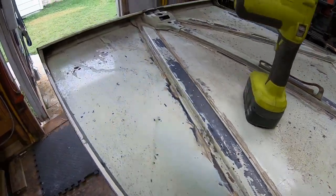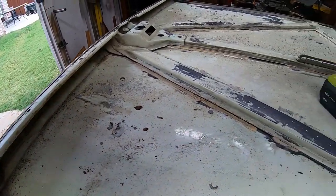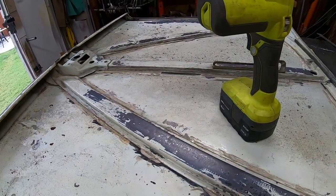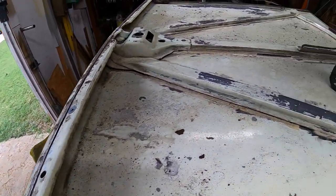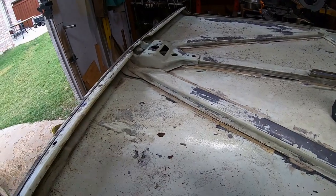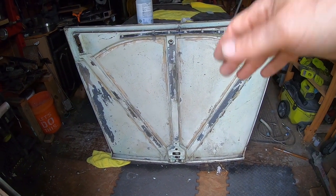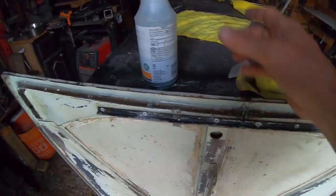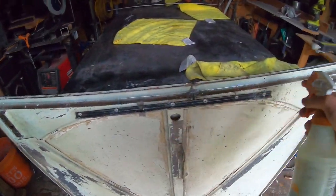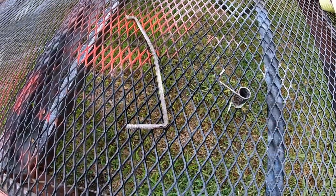What to do next on this thing — I wanted to just prime and paint it and put it on the truck, but it's never that easy. I don't think there are any big dents in it though. I got an idea: I stood it on end, sprayed all of it with acid, and I think I got in there. I just sprayed these springs to get rid of rust too.